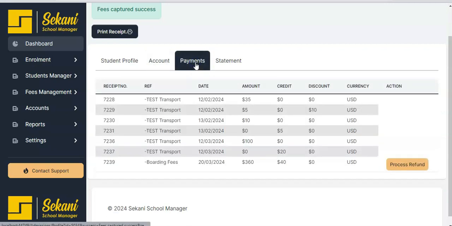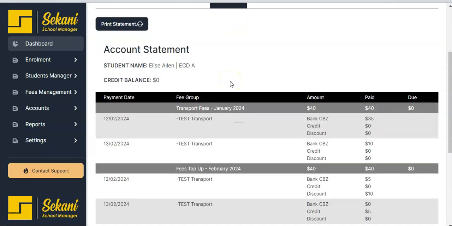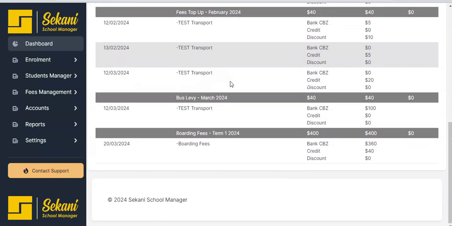In the payment section, for this boarding fees, the amount paid was $360 and the credit applied to that payment was $40. On the statement, for boarding fees, we can see that the amount paid is $400, paid via the CBZ 360 and a credit of $40.